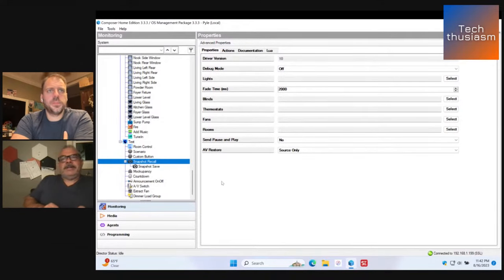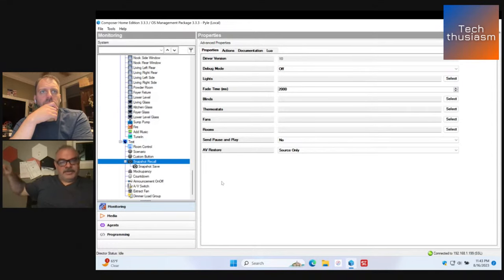When I hit the button, first it takes a snapshot of the state of my room. Maybe I've got some kitchen lights on, the family room lamps are on or whatever. It snapshots and records that status. If it is daytime, it'll close the shades and dim the lights down to my movie advanced lighting scene settings. Then we watch a movie for a couple hours, and when it's done and I turn movie mode off, if it's still light out, it'll raise the shades back up and put all the lights back to the way they were.